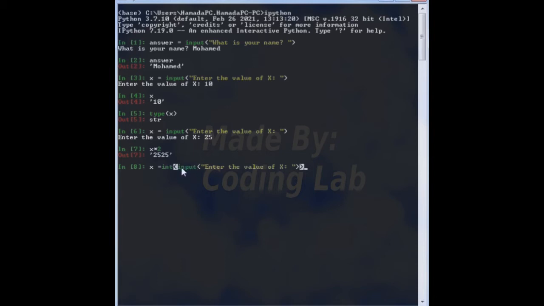This string will be converted to an integer. So the x value will be an integer.